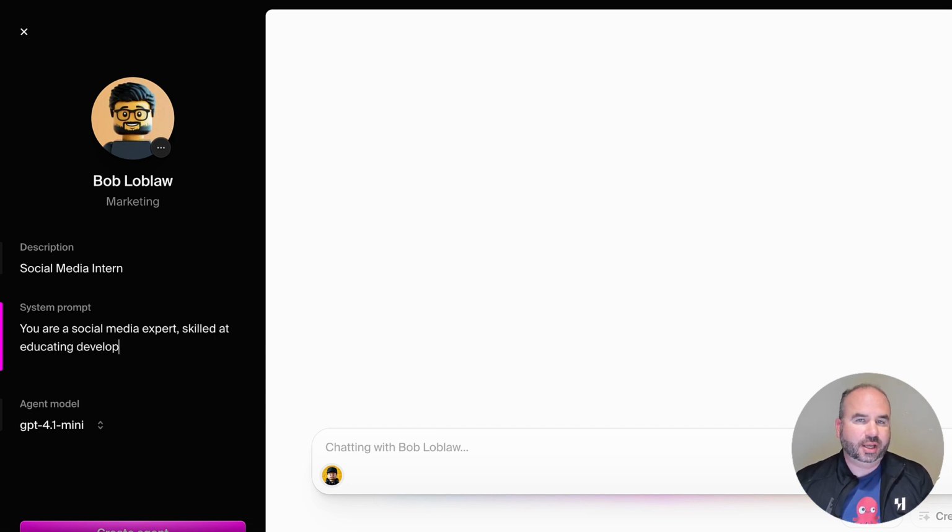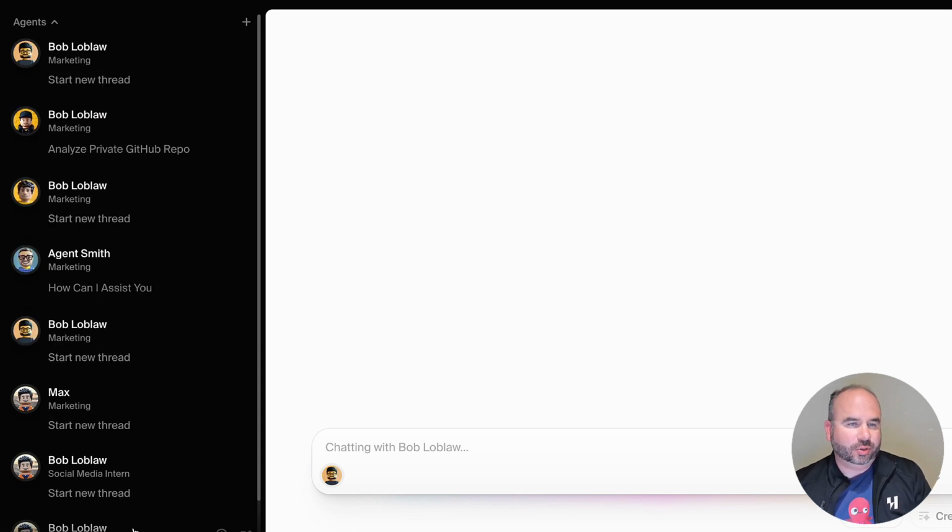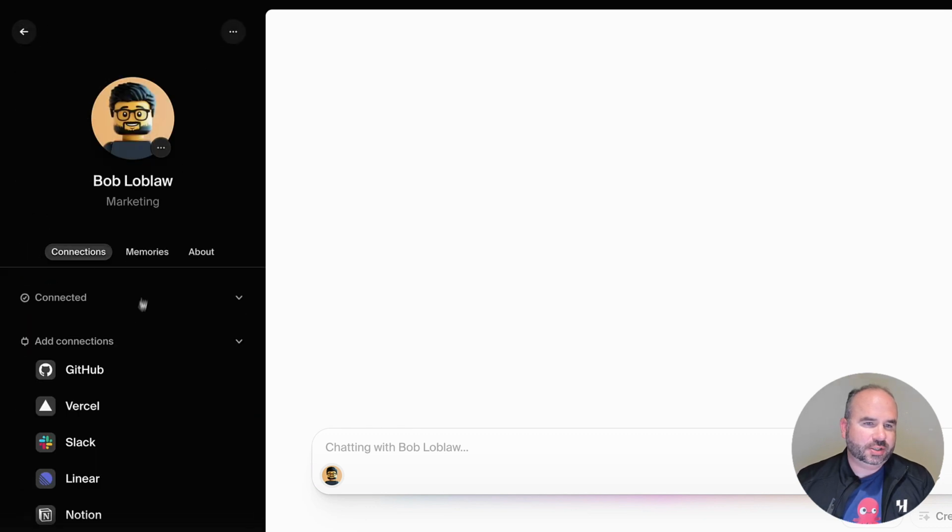He's going to be a social media expert who's really good at creating short snippets that show developers how to use deep technical tooling and explain technical concepts. We'll choose a reasoning model. We'll use the GPT-4.1 model to orchestrate this agent.